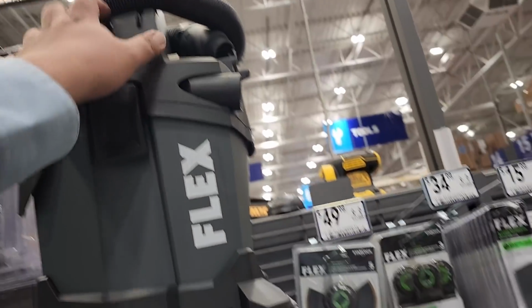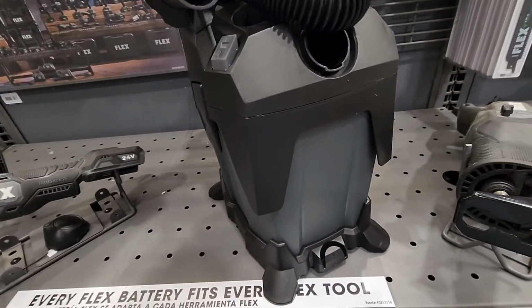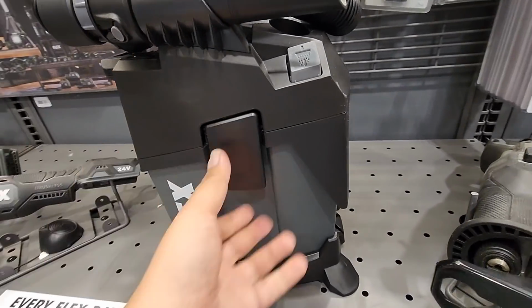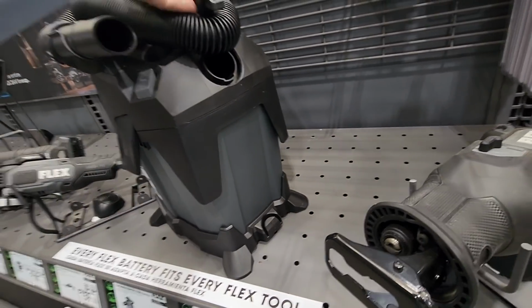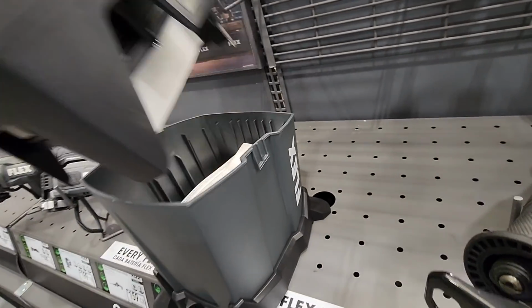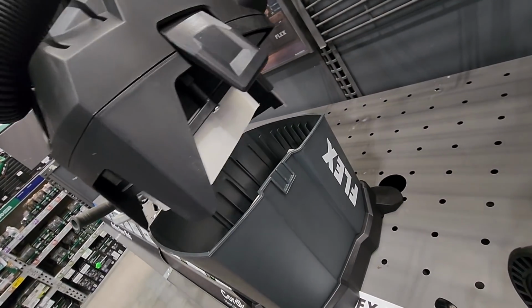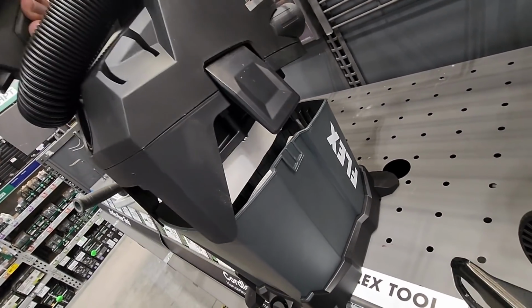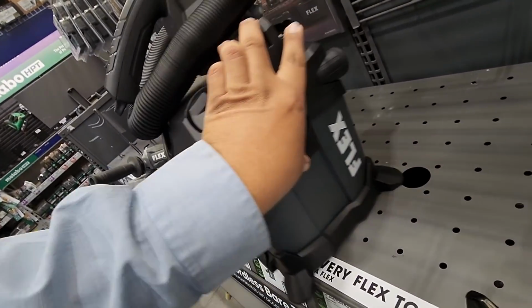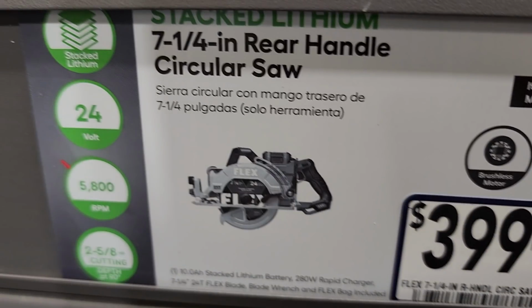So yeah. Oh, and this vacuum, guys, I was surprised that this vacuum didn't have one of those green turtles or anything. They must be just barely putting this out. So right now is a good time to do a quick review on this so you guys would be more familiar. This is actually not too bad, guys. I really like the design. It's very slim. It takes less space in the work truck. Instead of being the whole box, it does have the bag in there, and then they got the filter. This is more like a square filter that they have. And it actually feels pretty solid. I like it. So I would have to test the power of that thing.